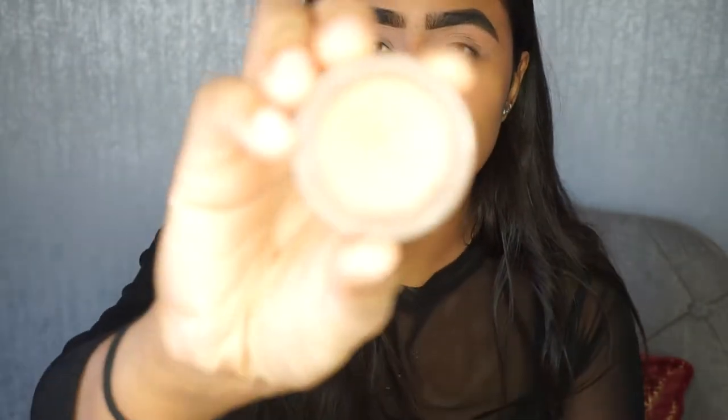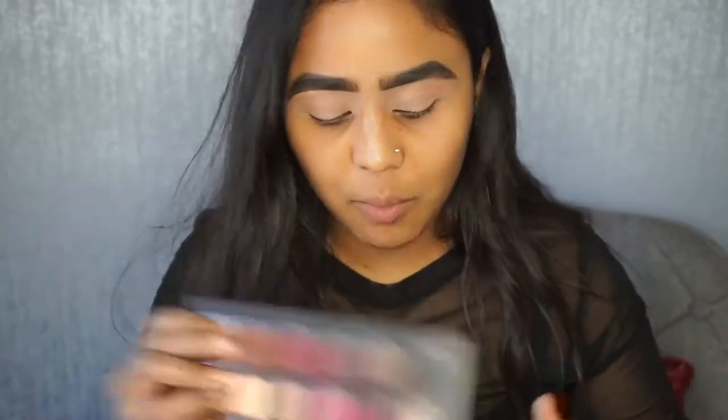You can see I've got my eyebrows and my base down. So we're using the Mac Paint Pot in the shade Lame Low — this will just cancel everything out on my eyelids. I've not got my base on because I wanted to go for a yellow and black smokey eye kind of look. So what I'm going to do first is go in with the black shade — that's the reason I've not done my base, because it's going to be black.